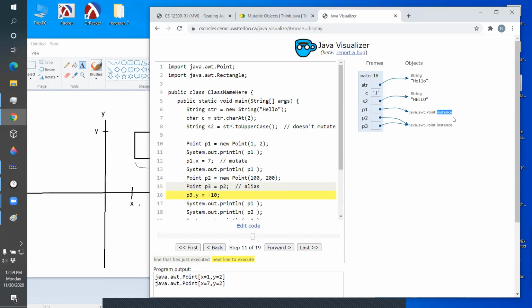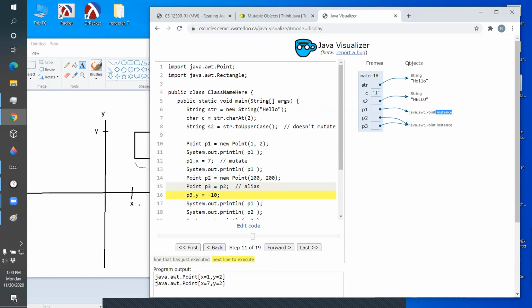Instance is essentially a fancy word for object. We say it's an instance of point, or it's a point instance or point object. So up here they use the word object. Here they use the word instance. They're synonyms for each other. It would probably be a little bit better if they consistently used one word, but people don't work that way. We have lots of redundant words to mean the same thing.